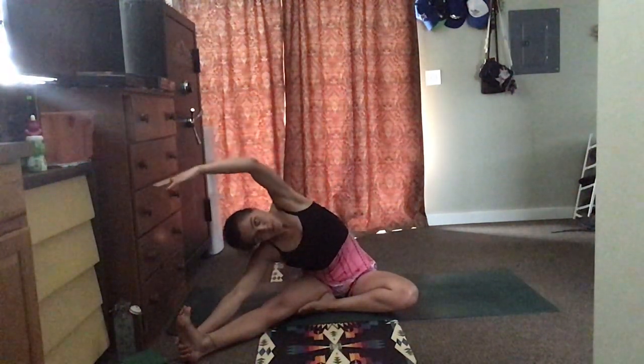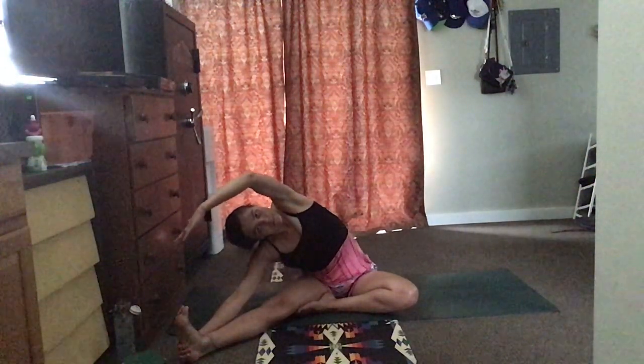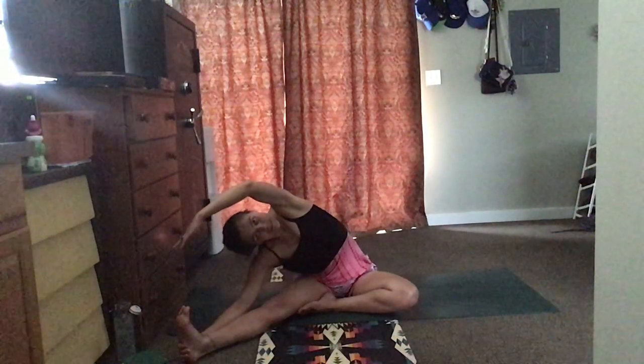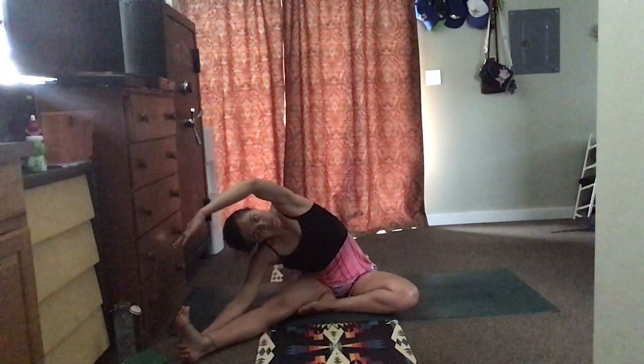And now you're going to switch your legs. Right leg goes out, left foot to inner thigh. Reach your right hand for ankle, shin, or foot, and left arm frames your ear up and over. Making sure you're not crunching in, your shoulders are nice and open. Two more breaths. Then inhale back to center.